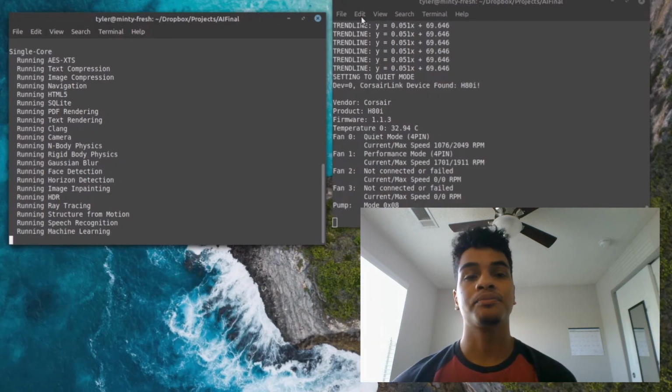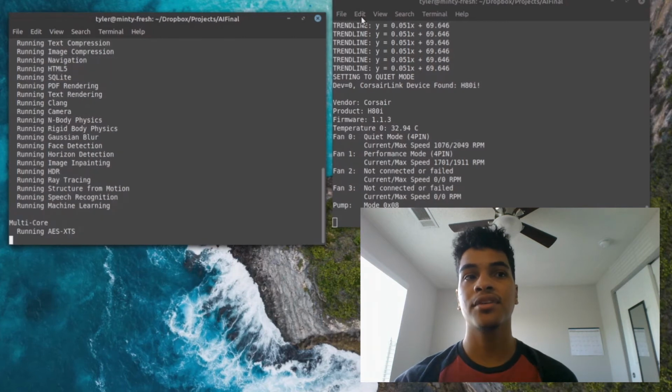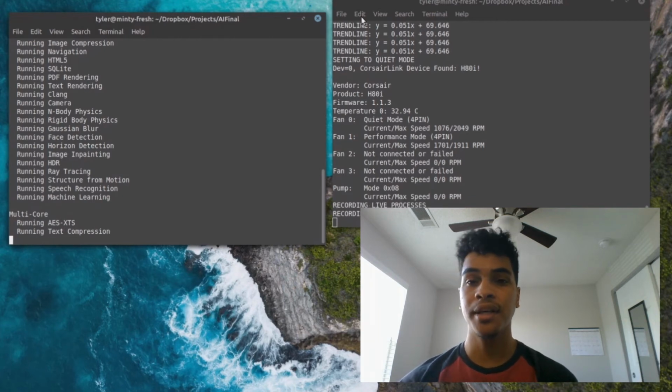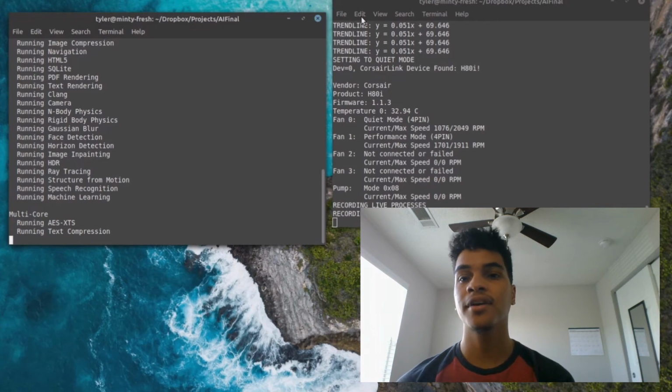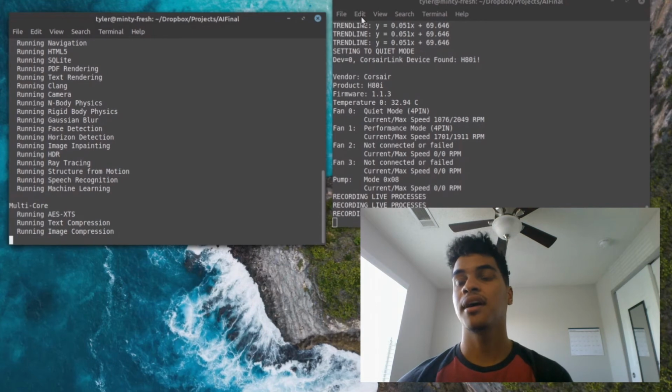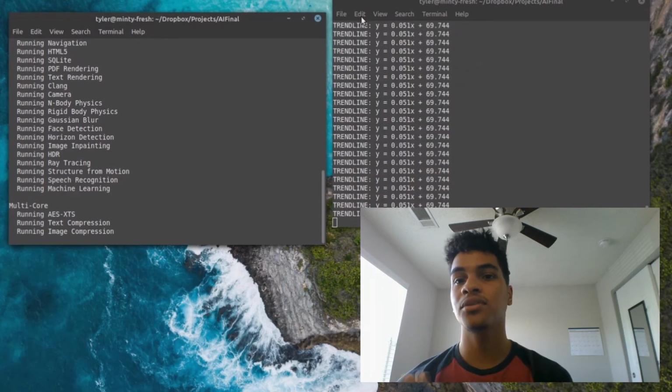Then it takes the averages of the CPU utilization and the CPU temperature, and it plots them on a graph. Then it figures out the best fit line or the trend line of the graph.